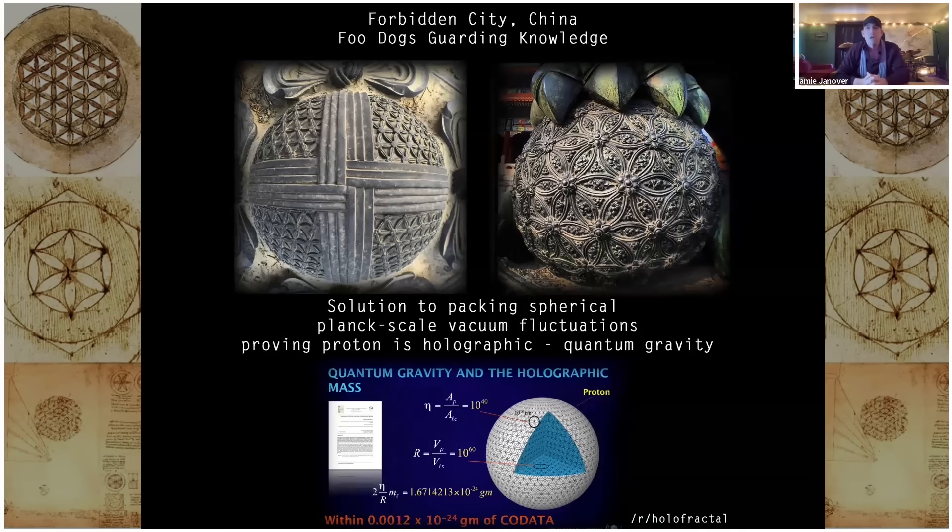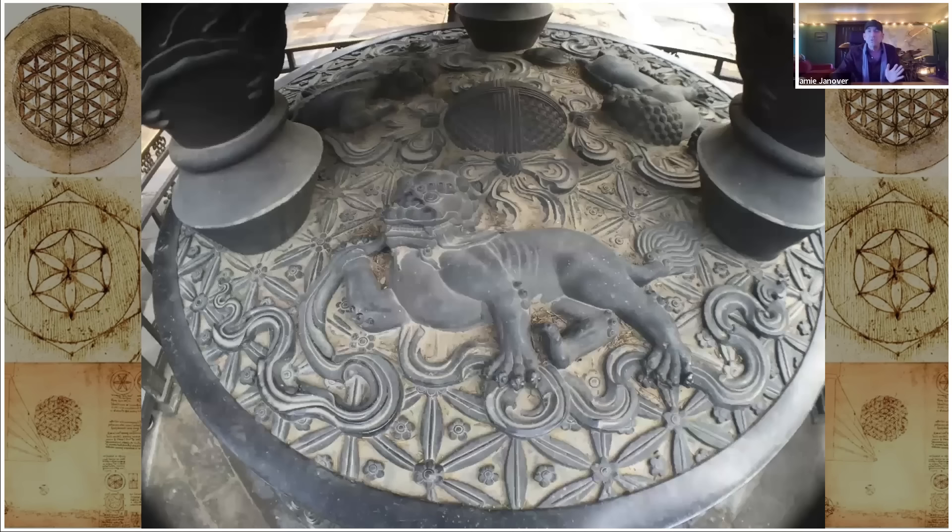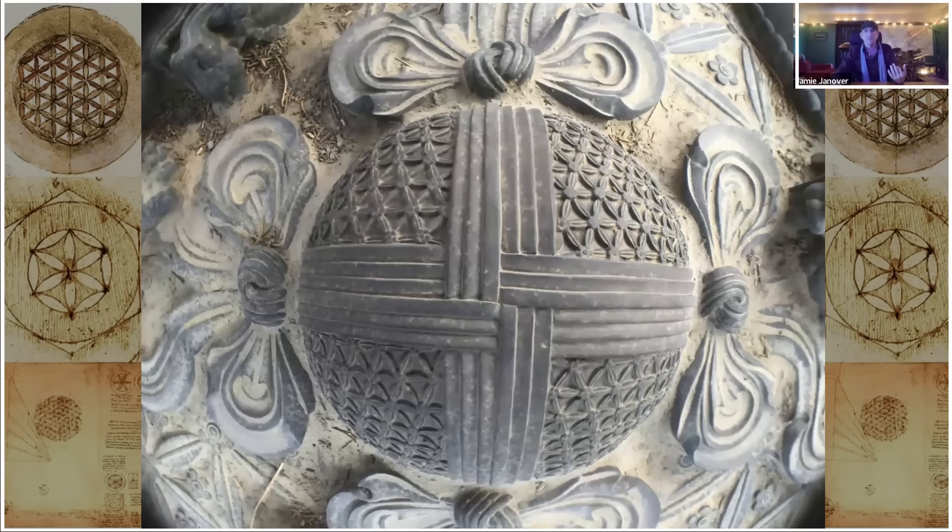The fact that we're starting to crack these codes, that ancient civilizations might have encoded information that came from another extraterrestrial information. Being given to us, oh, then we could build this thing and then we could have control over gravity and then we might be able to move really heavy objects and align them perfectly and cut them super accurately and leave clues for later generations that we understood this structure, we understood the geometry and the dynamics of space time, that it's an infinite tetrahedral grid array and that all black holes are toroidal vortex dynamics. And then everything spins inside of spin and side of spin from infinitely large to infinitely small, 122 orders of magnitude and energy density gradient.